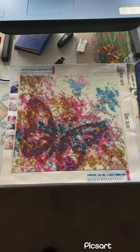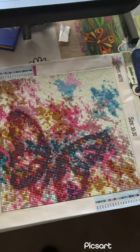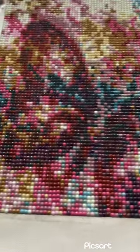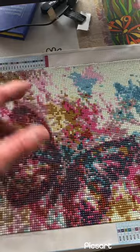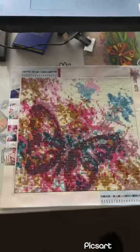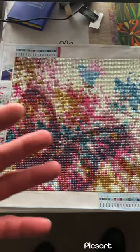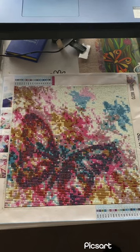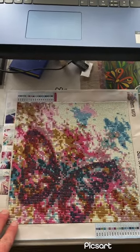All right, ladies and gentlemen, Kyle here. I just want to do a quick video going over this diamond painting I have sealed. It's got a clear coat — I believe a polyurethane coating on it. It's a thick, one-layer polyurethane sealer designed for wood. It worked, but it does kind of take that shininess away from it. So I did get a regular thinner polyurethane sealer that I'm going to try on another one.